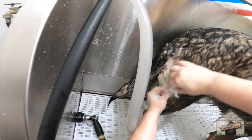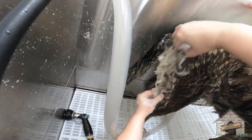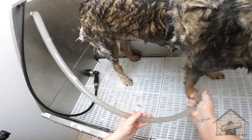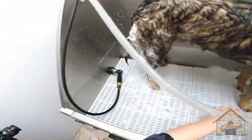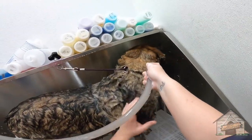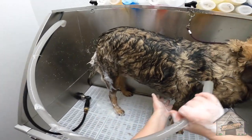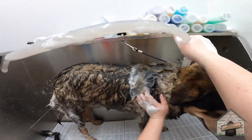I'm just gonna put some extra de-shed in here. Yeah, I can feel it clumps. I like to evaluate them when they get in the tub, fully evaluate. So here we have an injury. I don't know what the injury is, but you'll see the big bump. We want to keep in mind when we do the nails, it may hurt her.